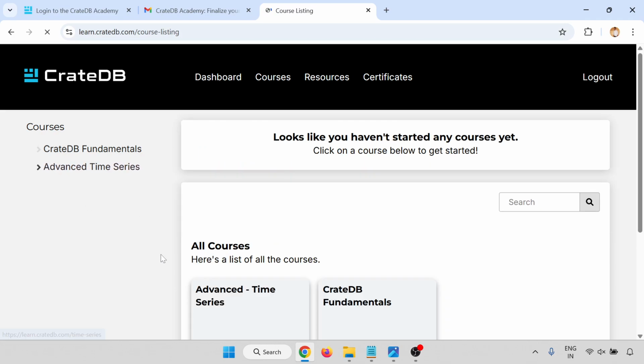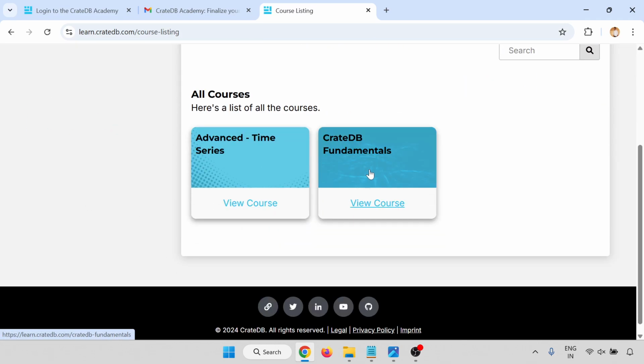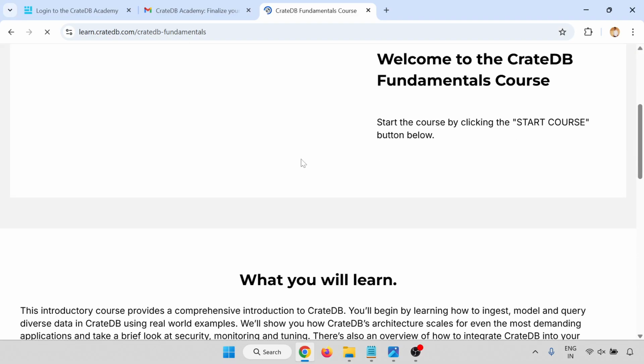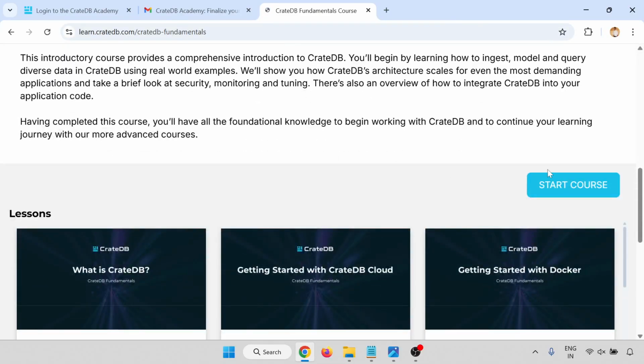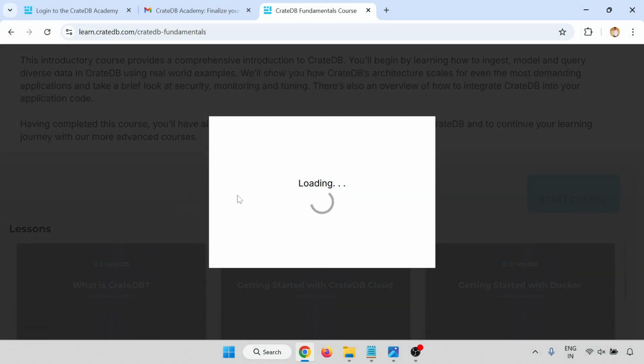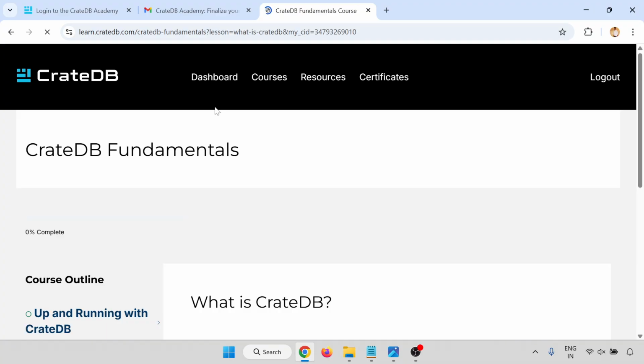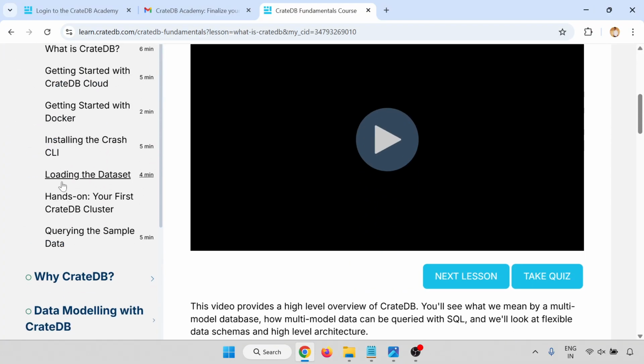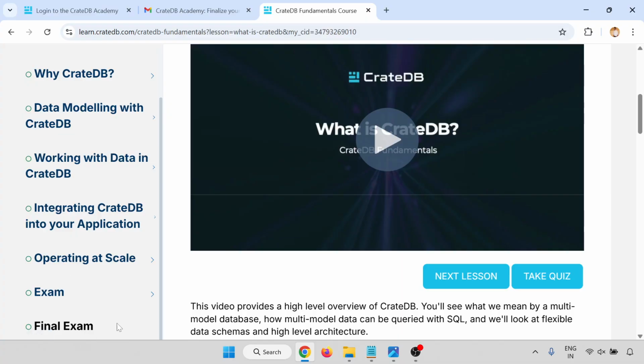Both courses are there, the advanced one and this fundamentals one. Go for the fundamentals first. Do everything, just complete everything. The start course button is there. So now one by one you have to complete all the things.